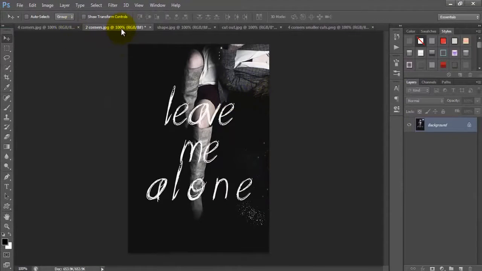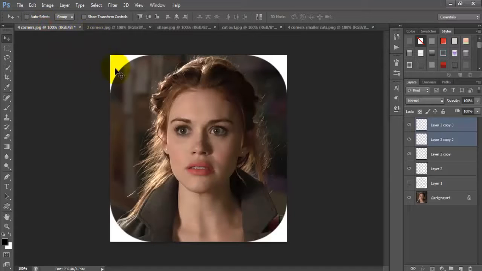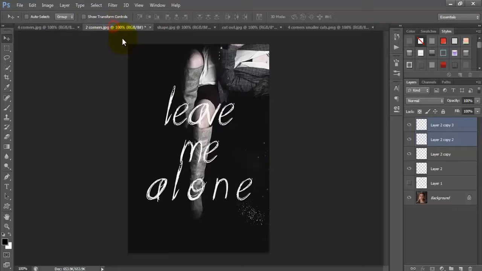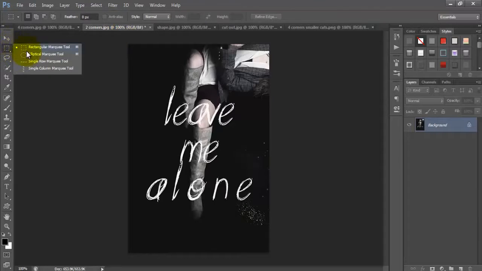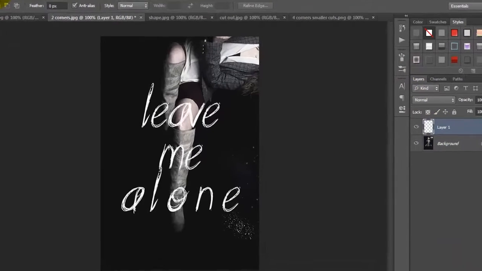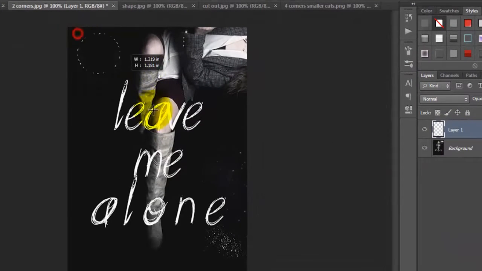Now I'm going to show you pretty much how to do one of the corners opposites. And so I am going back to my elliptical marquee tool, and let's make a circle.